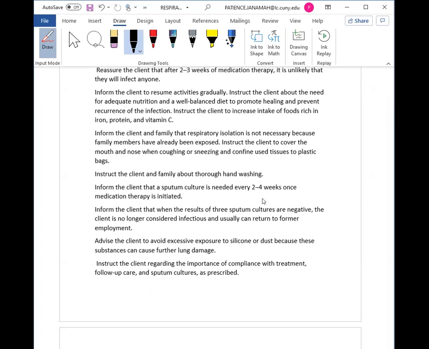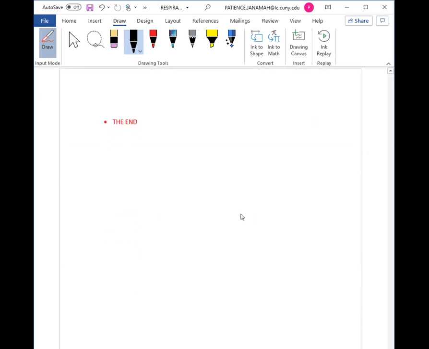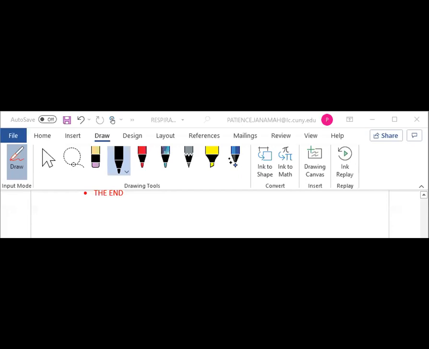Before the medication therapy starts, they take the sputum culture, and after they took the first sputum culture, they start the medication that day. After taking the culture, they start the medication, and every 2 to 4 weeks, we repeat it. After the whole treatment process, you want to get 3 negative sputum cultures to confirm that the patient is no longer infectious. So this is the end of that part of the studies. And then I'm just going to jump into the medications for this.